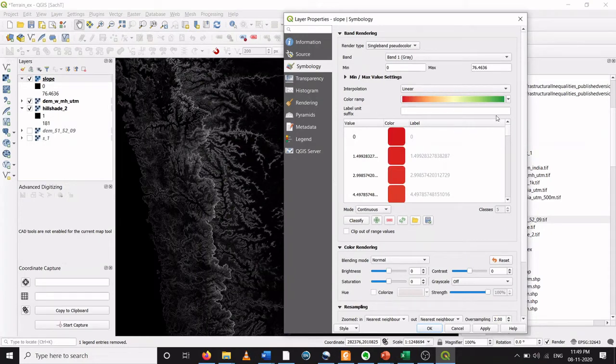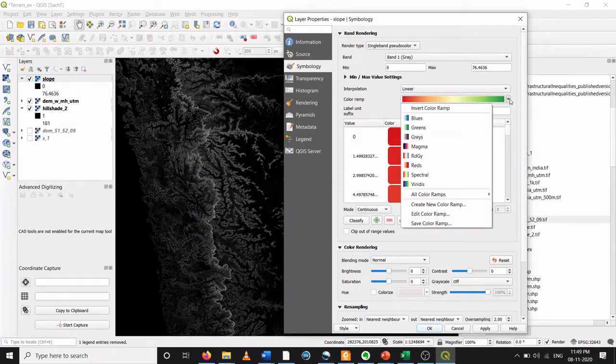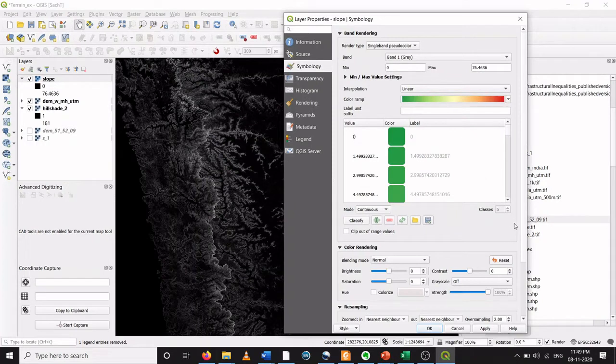I will just reverse it. Higher the slope, the value will be red, so color will be red. So I will invert the ramp, and here I will increase the terrain, or you can change it.